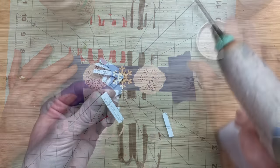So here's my red one. And then once these are dry, I am going to sand them lightly with my mini sander just to give them more of a distressed look. So here's that mini sander. I'm just going around each of the edges on the front side and also on the back side. I will also sand lightly on the front of each of the blocks.